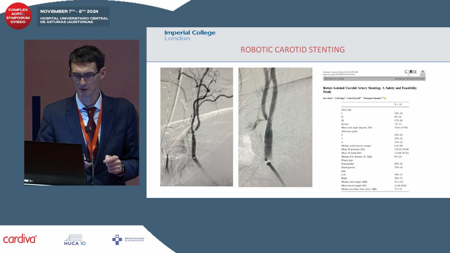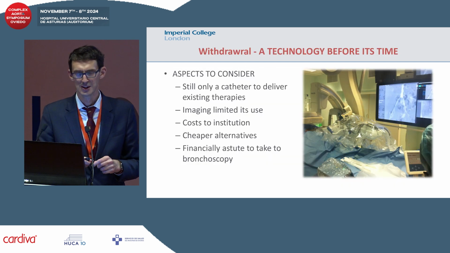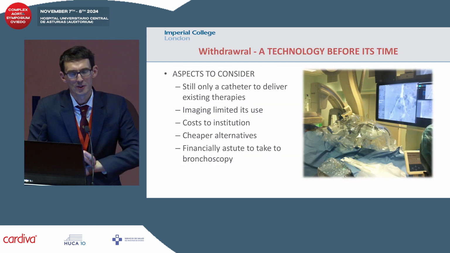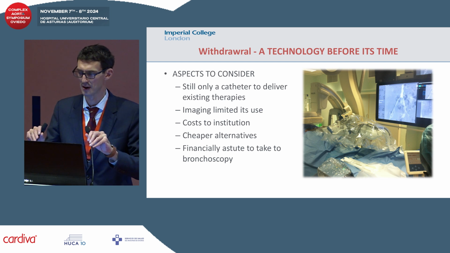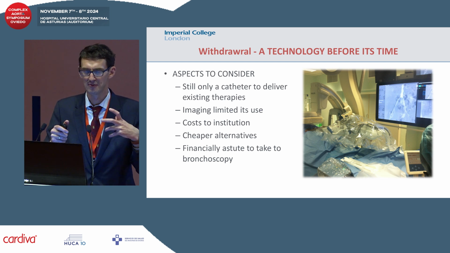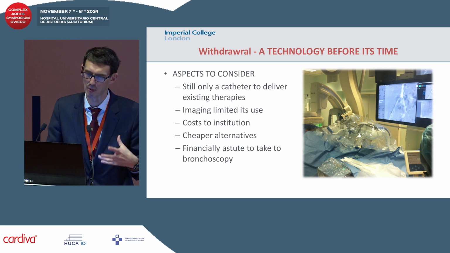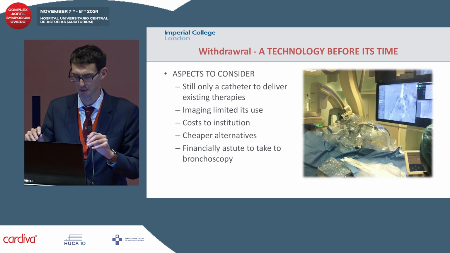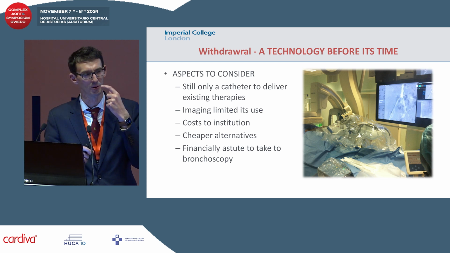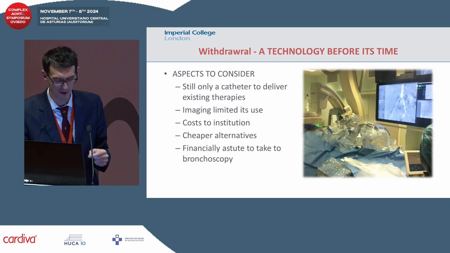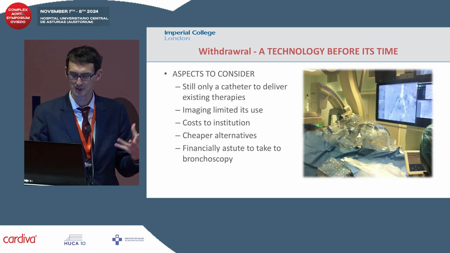without any neurological sequelae. So that system, though, was withdrawn a few years ago, and it was withdrawn from vascular surgery, probably for a financial reason. It was very astute to take it to the bronchoscopy world, to look down the airways, where it's doing very, very well, the same robotic catheter.